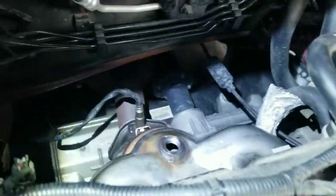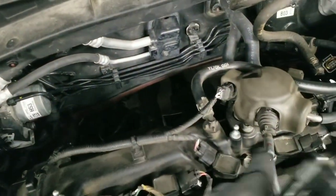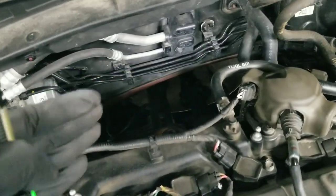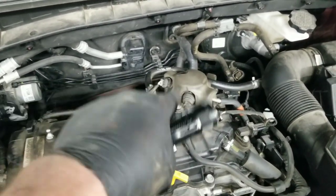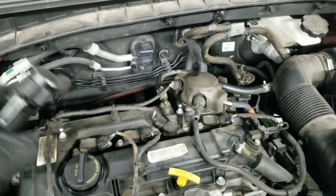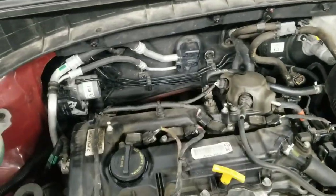All right, so I got all that tightened up. Still gotta tighten up these on the top there. Underneath, I got this tightened up, that bolt. So I'm gonna go up top and get the actual manifold tightened up. All right, all those are tightened down. Don't just go tight, across. I think there's a correct way, I didn't look it up, but kind of crisscross, snug and then tight crisscross until it's all down so you kind of get it going evenly.